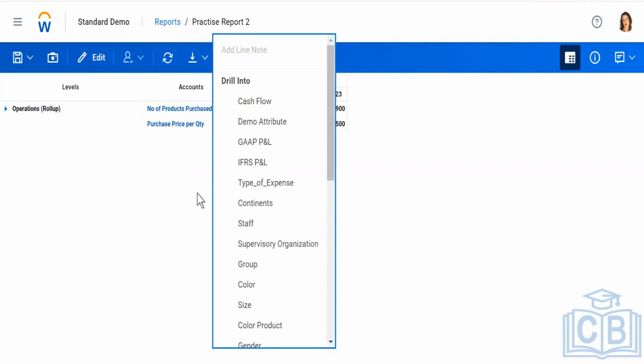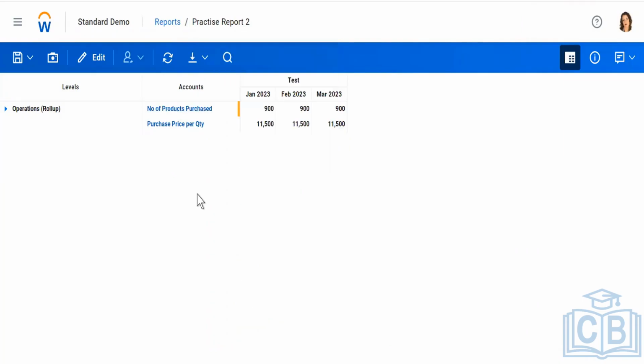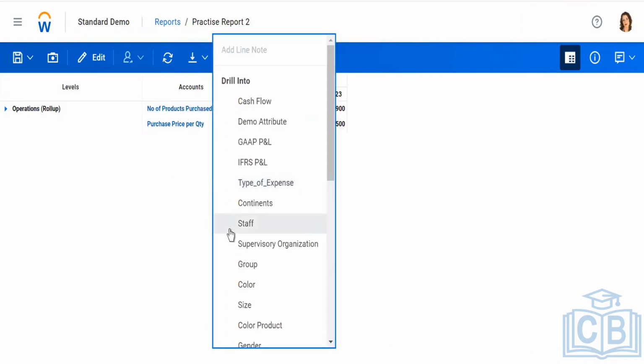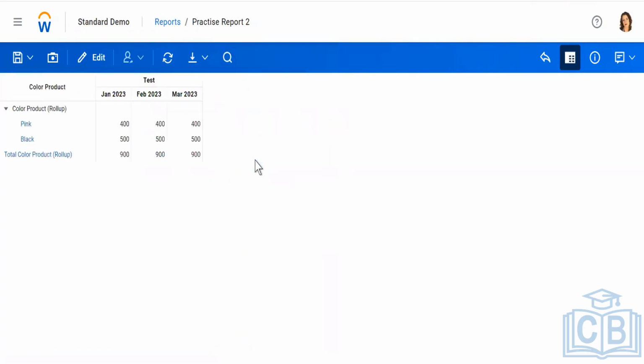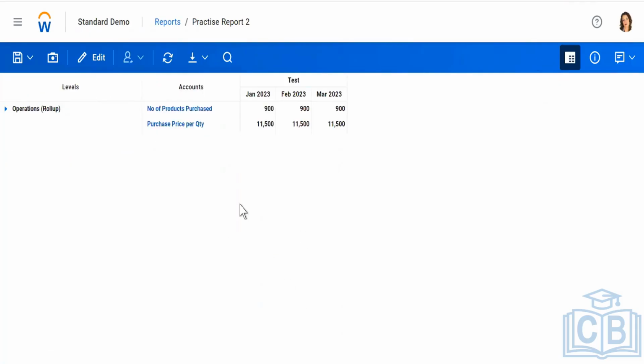This is the answer to this particular question, and this gives additional information to the end user to do any kind of analysis based on whatever he wants to do. By color he can do, by gender he can do. This is one way of doing analysis using the drill into functionality. Now, if you want the information automatically reflecting in this report, you can do certain changes to the report so that you have that information captured. How can you do that?